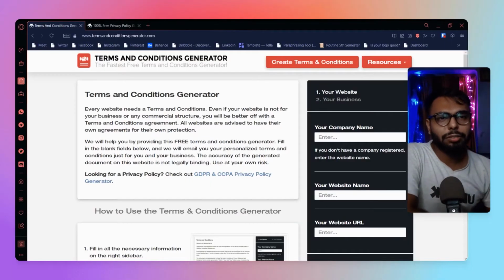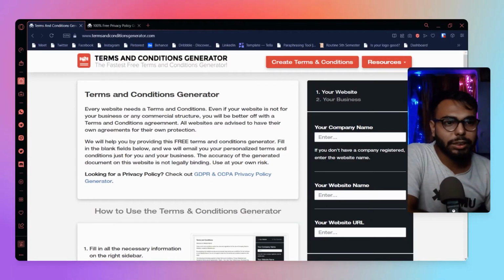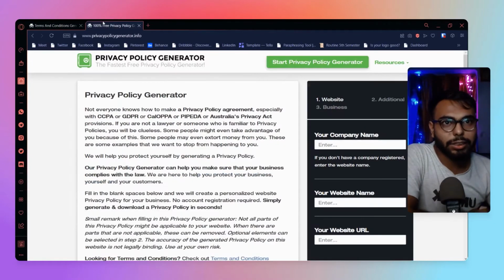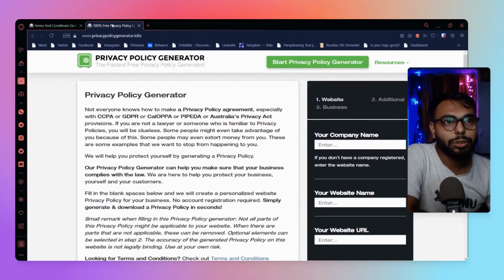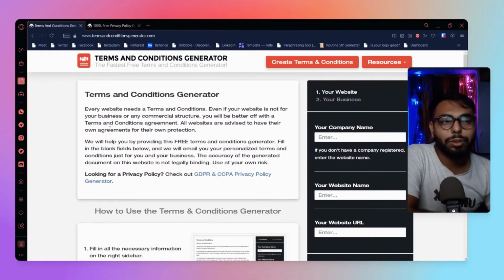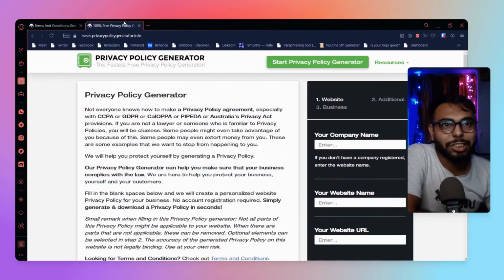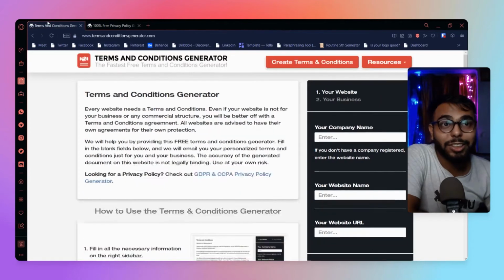So here we have our first website, the terms and conditions generator, and here is the second website, the privacy policy generator. As you can see, both of those sites look almost the same, so we can assume that both are from the same publisher. And the names of the websites are actually unique: termsandconditionsgenerator.com and privacypolicygenerator.info.